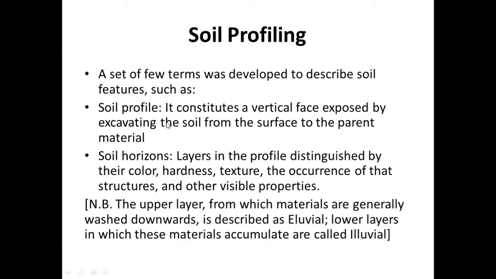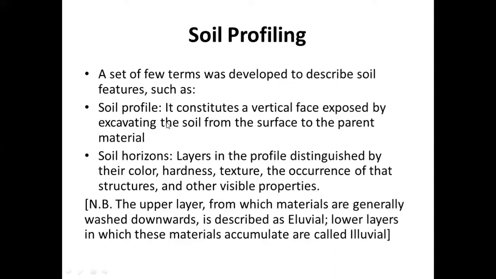For example, you can take a piece of a pie. If you consider a full cake and cut a piece of it, you can see the different chocolate or vanilla layers. This piece of the cake is actually a soil profile. Just think of it as a soil profile. And then what is the soil horizon? If we take the cake piece, there are many layers like chocolate layers, vanilla layers, some creamy layers, and then the baked flour. These layers we can compare with the soil horizons.